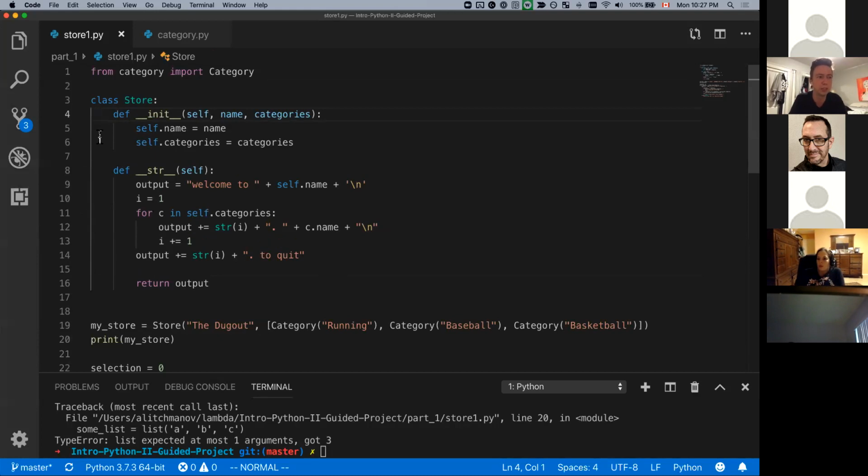I feel like I phrased that question a little bit weird, but essentially, when we think about the problem at hand, we can come up with all of the different objects and their relationships. So we created a store, we created a category. We have a relationship between a store saying it has many categories. Those categories might have products, which will then have a many relationship from category to products and so forth.